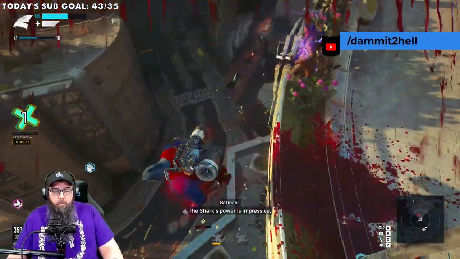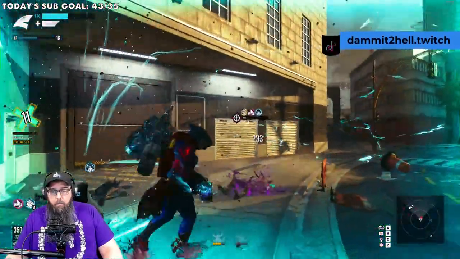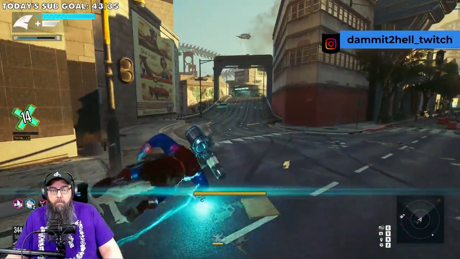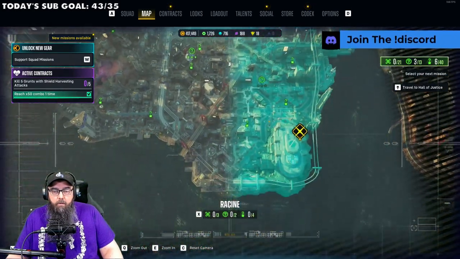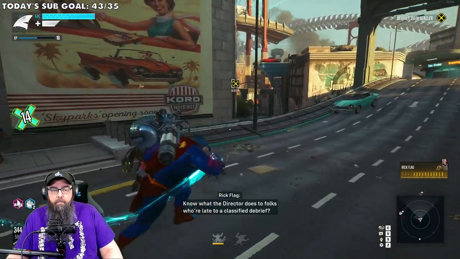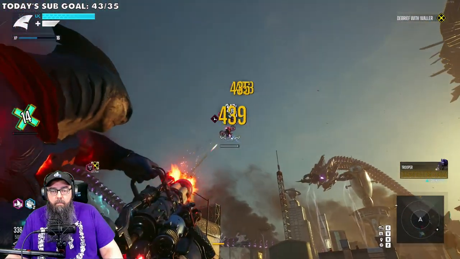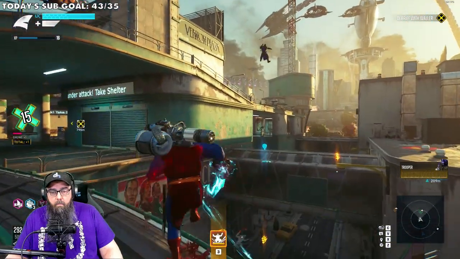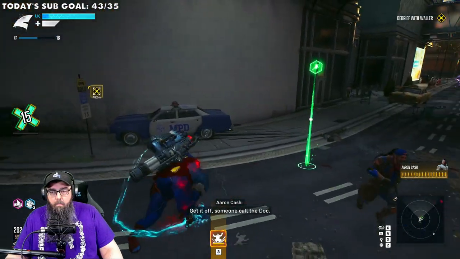The shark's power is impressive, but not unstoppable. Are we getting updates to the command chain? All right, we're supposed to go see Waller, right? Debrief. Get your asses to the sanctum now or find out. Comrades, a daring rescue is underway. Shoot down this drone. Wait to the Terrans. They still got bits of drone on them. Tentacle bullshit. Get it off.